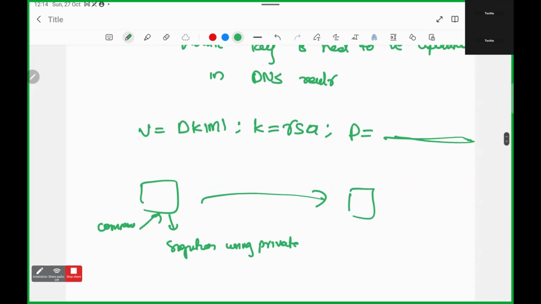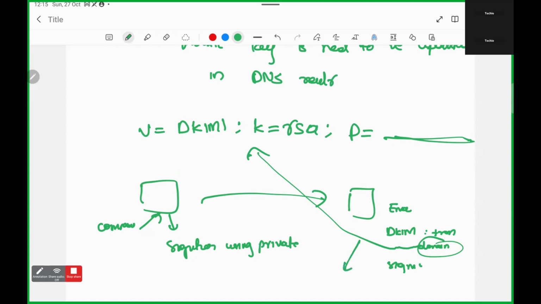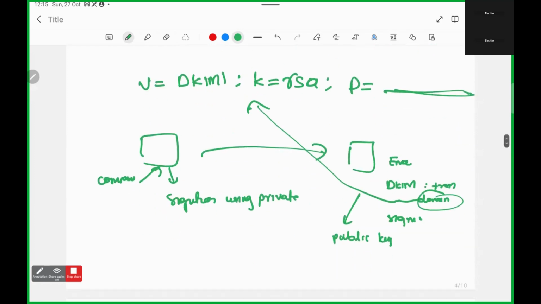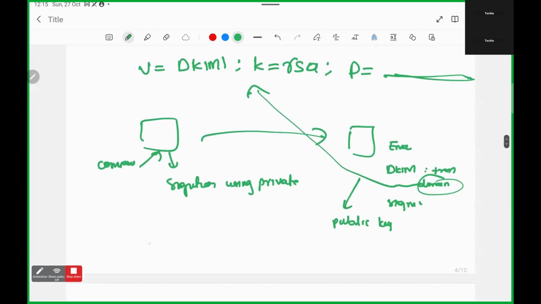In the email header, this DKIM signature will be there, along with the domain from which the mail is received. This domain record is obtained from the DNS, so the receiver mail server gets the public key, and it again generates a signature using the public key.